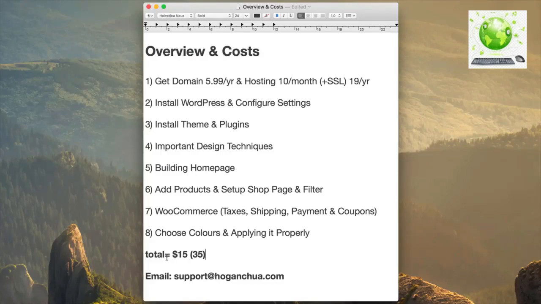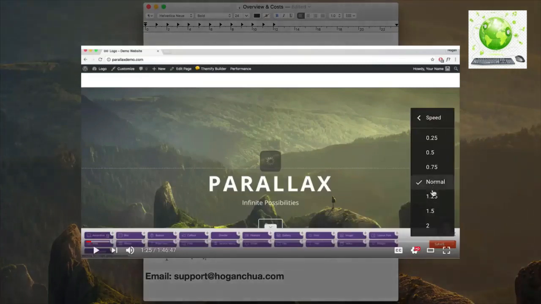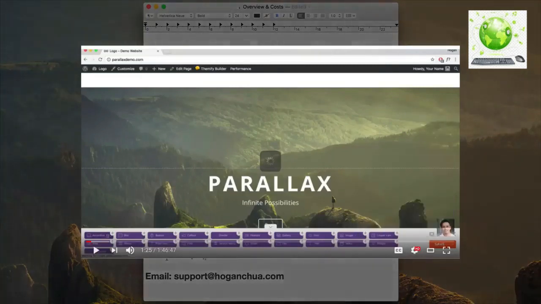You can also press the left and right arrow keys on YouTube to rewind and fast forward. It's something that I learned just a few months ago, so I'm not sure how many of you do it, but for tutorials it's really useful. Also, if I speak too fast or too slow, you can speed up or slow down the video by checking the speed settings on the bottom right of the video.